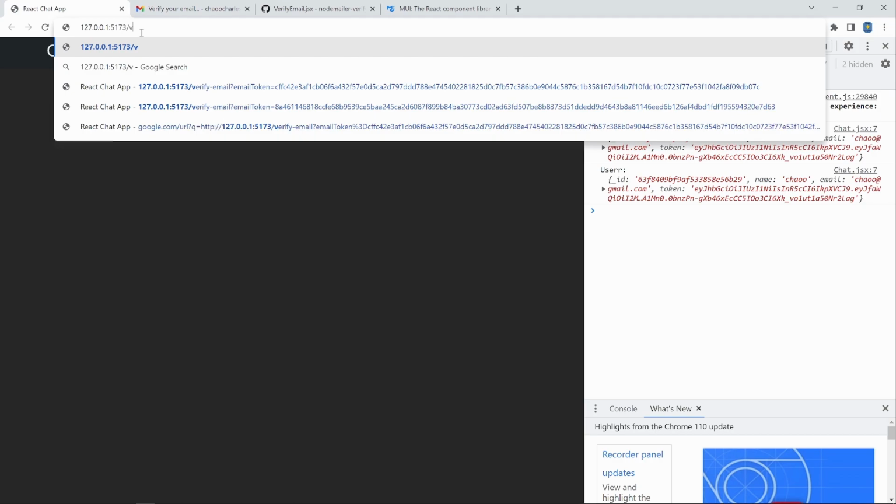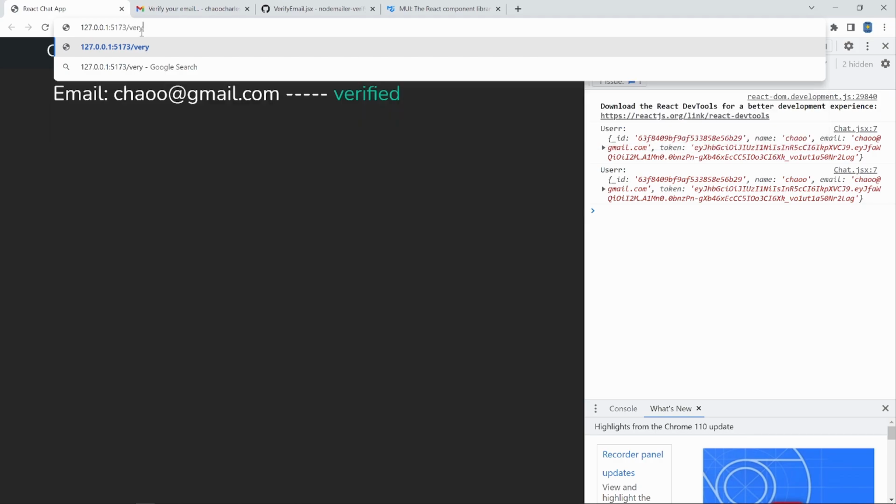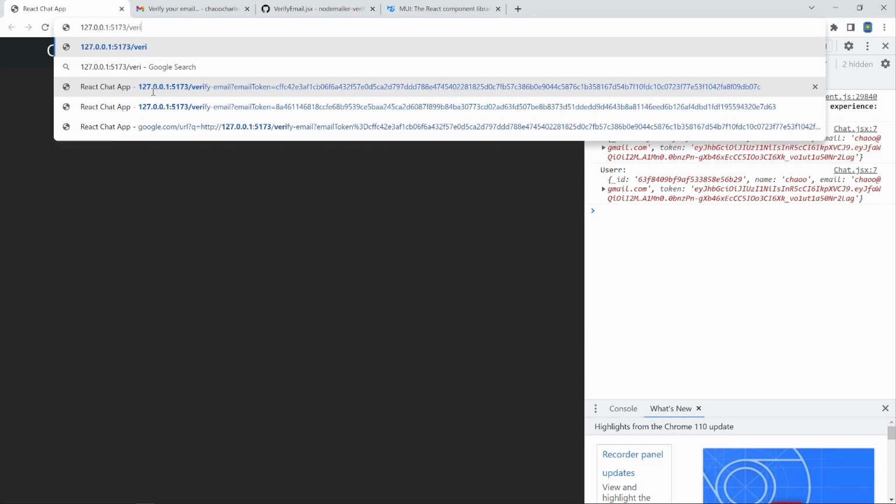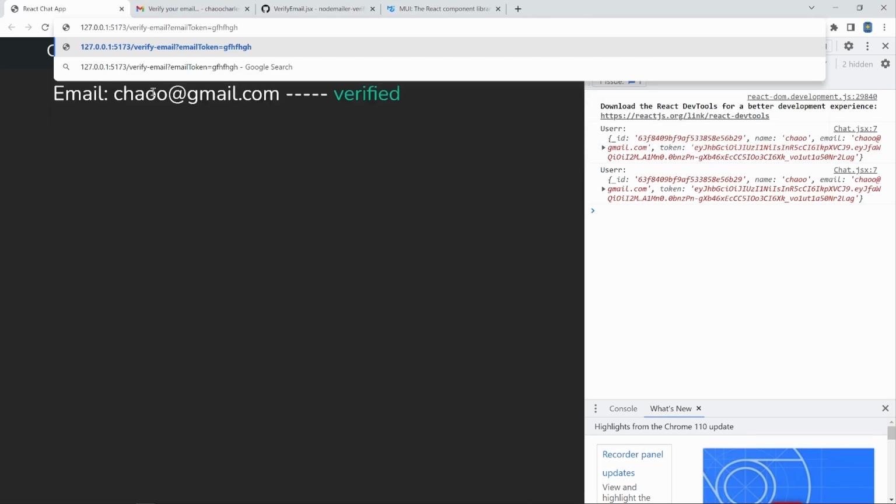So this is the route, slash verify-email. Then we can set the query parameter for the token by saying question mark emailToken equals. Then let's set a random string. Right here I can say whatever.